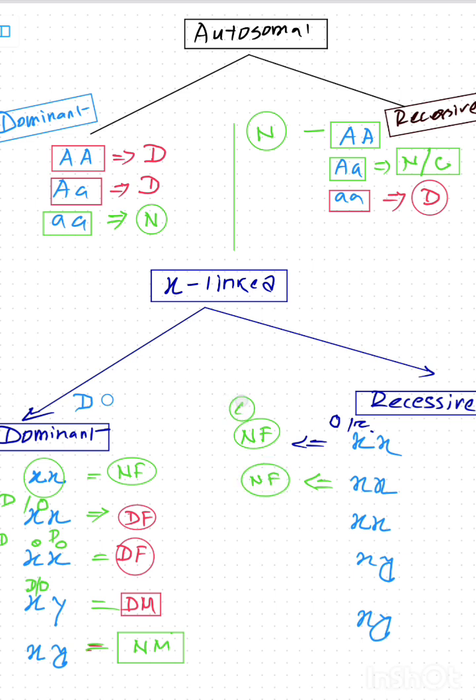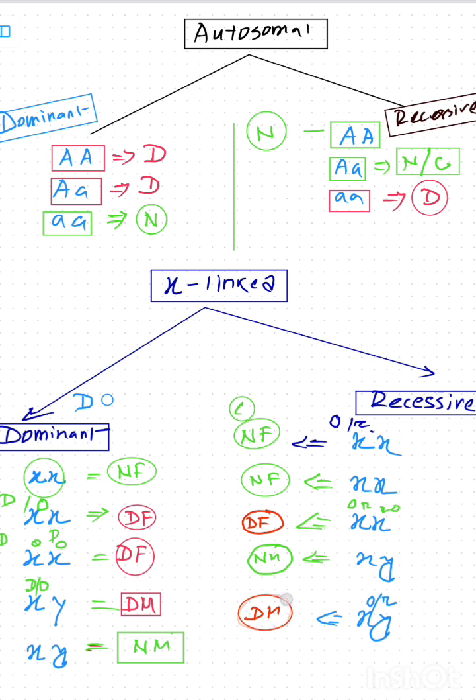And if you see small r on both X, or X0 X0, then it will be an affected female, or DF. You can use DF. This is female. Now here, XY only is written. What is it? XY, it is a normal male. Another very interesting one: if you see X0 or X with small r, then it will be a diseased male. Diseased male.